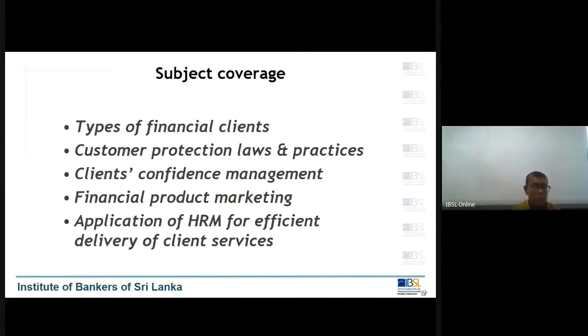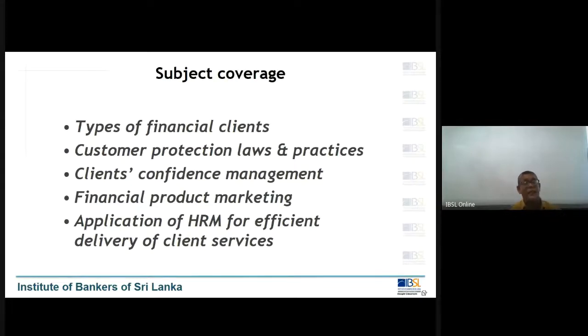Because as I explained to you in the beginning, commercial banking, survey, law, right? There may be a repetition, so maybe some of the elements you may benefit from by doing client management, because it's an optional. So you may benefit from doing financial client management. Right. Let's look at it. What are the key subject coverage areas? 5 areas, not much.